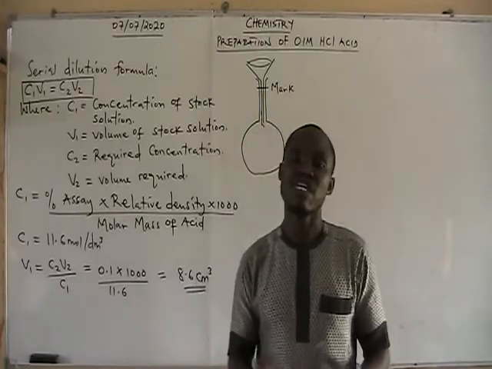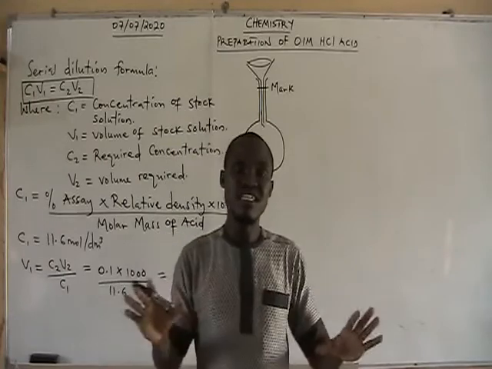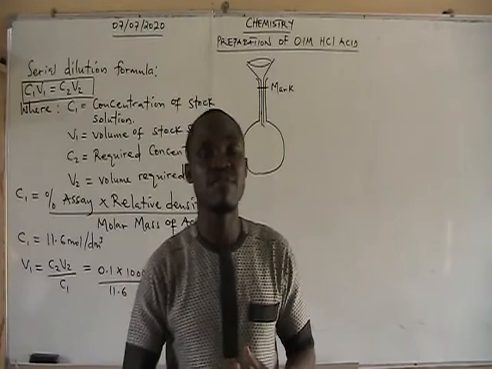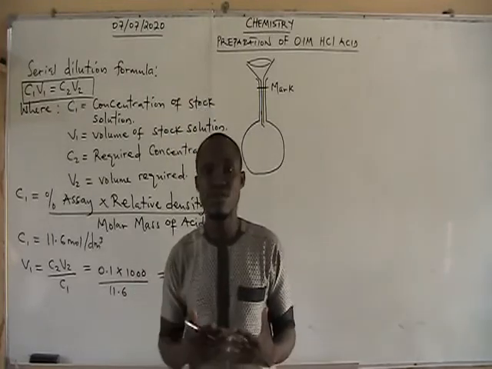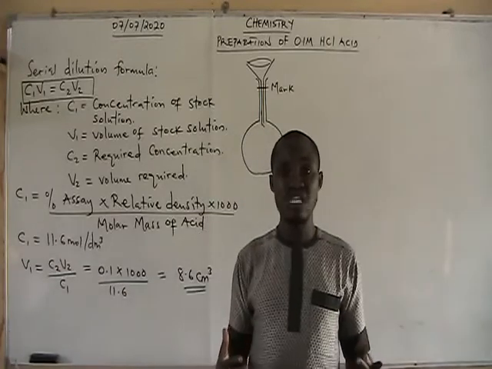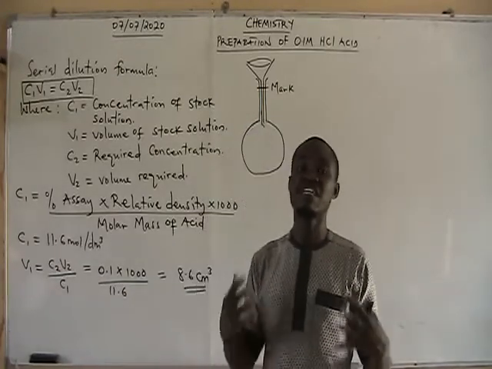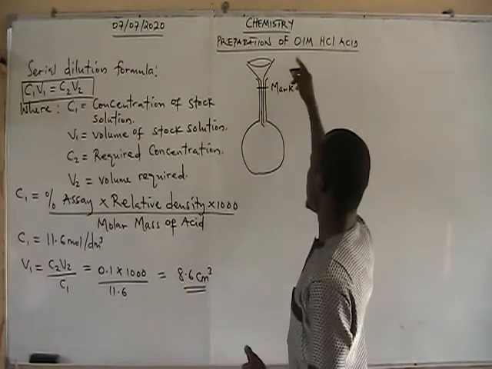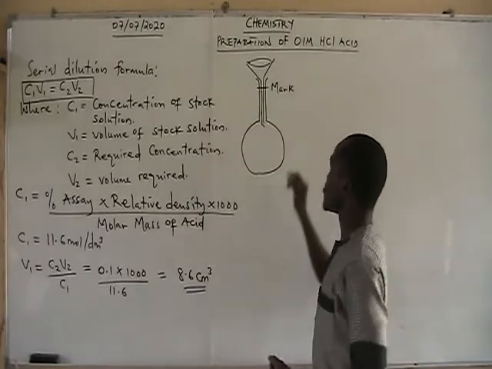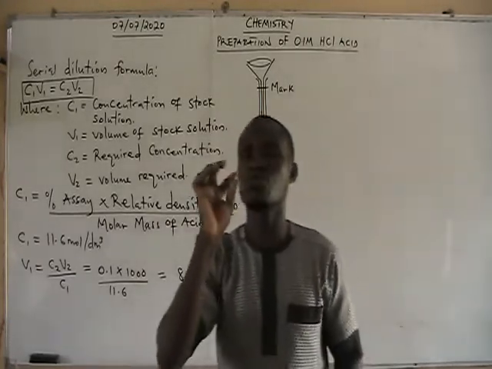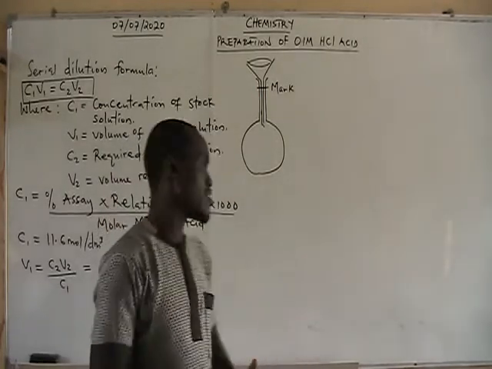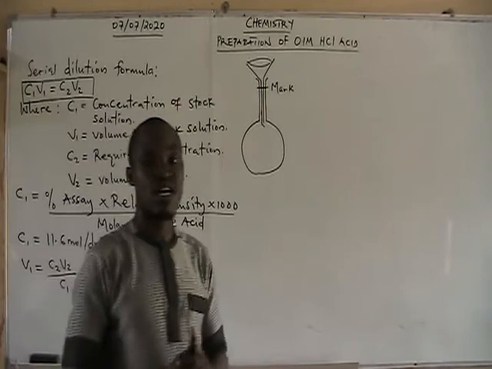And there you go. That is how to prepare any liquid concentrated chemical in the chemistry lab, because you cannot use the highly concentrated form. You can see 11.6 moles per dm cube is not an easy concentration. It is very, very high. Out of 11.6, we need just 0.1 mole. So how do you measure, how do you get that concentration? That is exactly what we just finished explaining here.